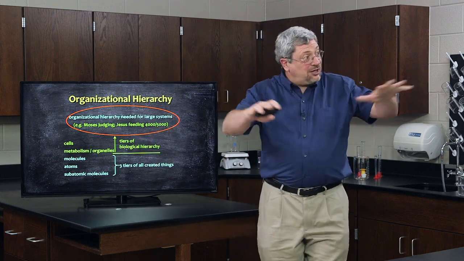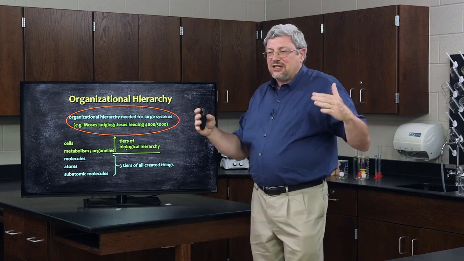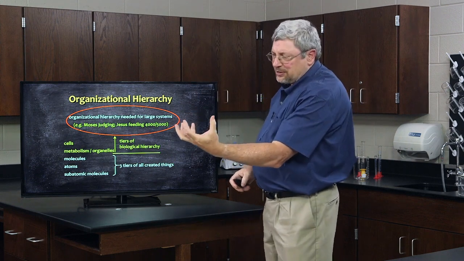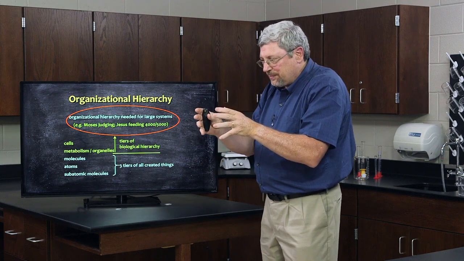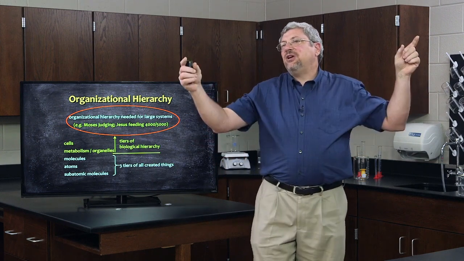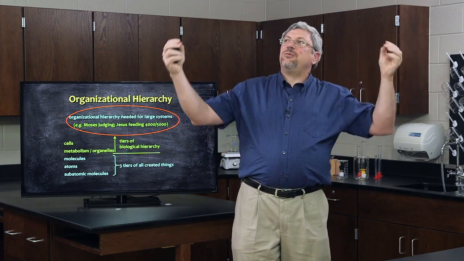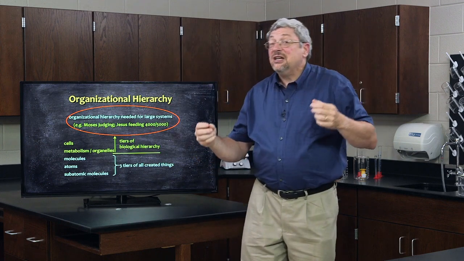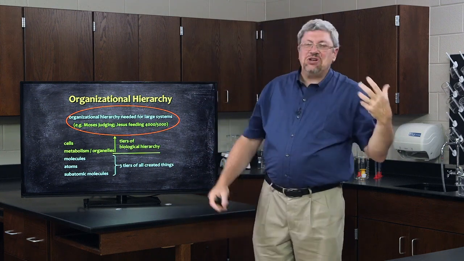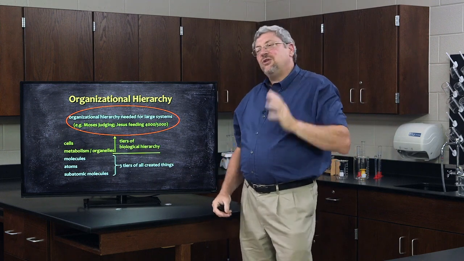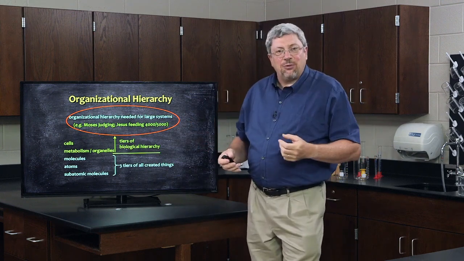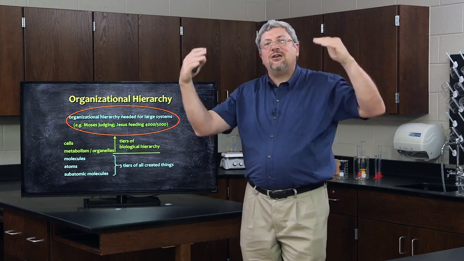He suggested that given how many people there were in Israel, he needed to create a hierarchical system of judges, that over every 5 people or 10 people, he'd appoint a judge over that group, and they would take their concerns to that judge. If that judge wasn't able to deal with it, he would appoint judges over them that would take the more important or more difficult concerns. And then there were judges over those that would take more important concerns. And then finally, way up at the top, anything that no one else could solve, those things would go to Moses. So Moses wouldn't get besieged with hundreds and hundreds of concerns during the day, maybe only with one major concern. That was a hierarchy of organization.